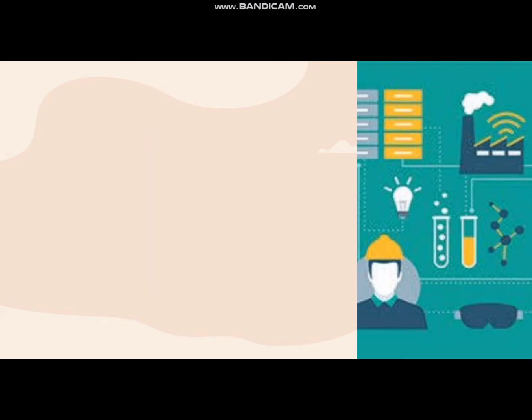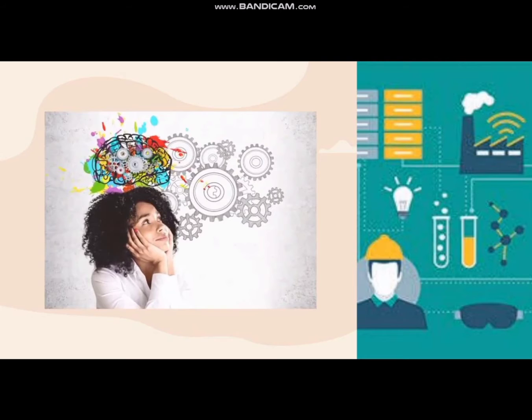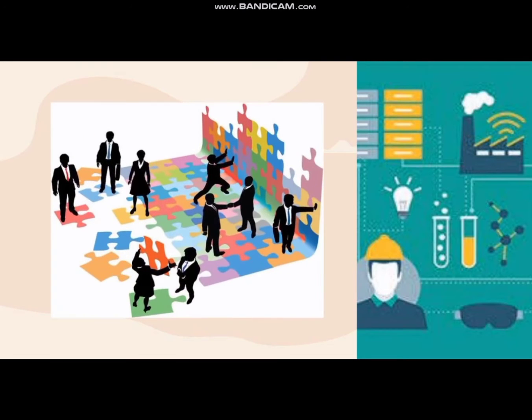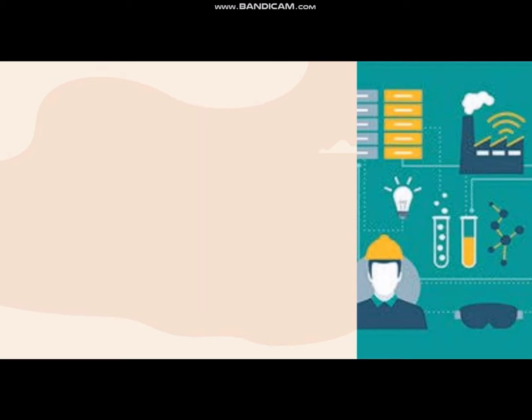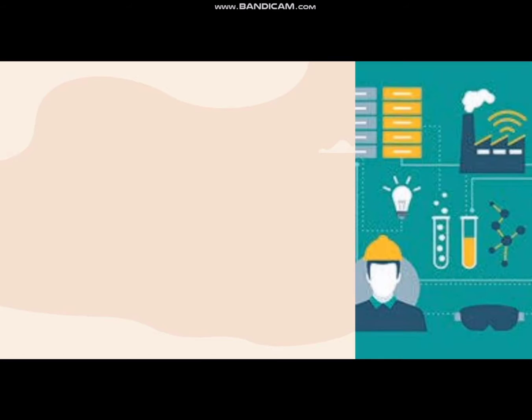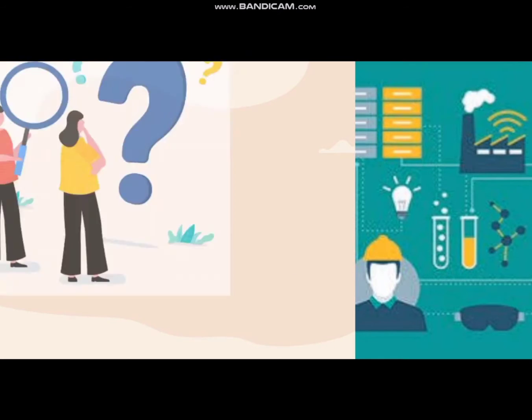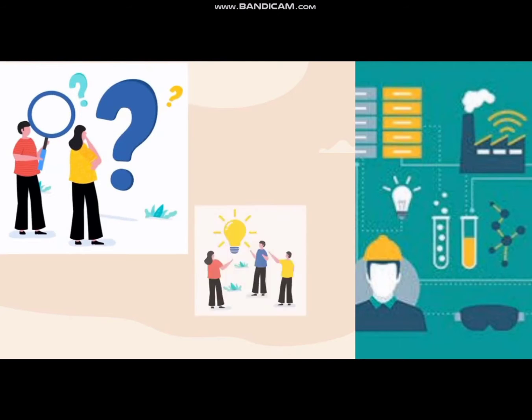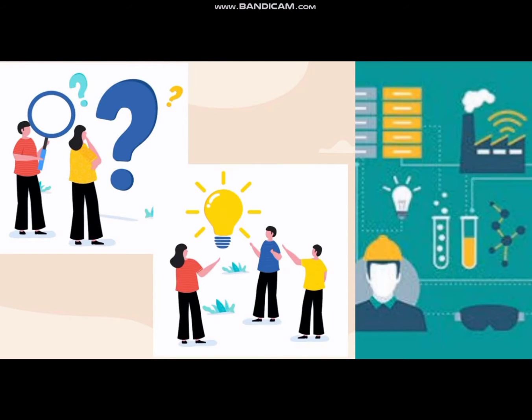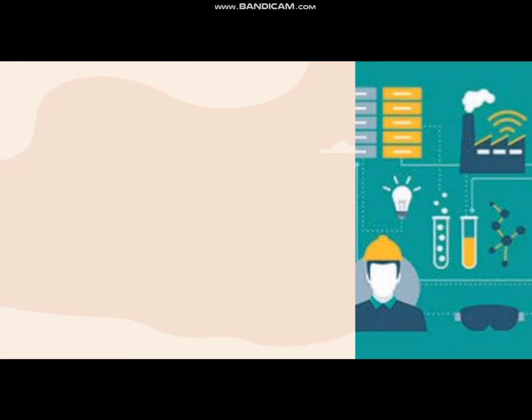Before I jump to the case study of Motorola Company, let us define first what is product design. Product design describes the process of imagining, iterating, and creating products that solve users' problems or address specific needs in a given market. Product design talks about the entire process of creating usable products and new experiences, starting by defining the real people's problems and thinking about possible solutions or answers to a certain issue of the problem.